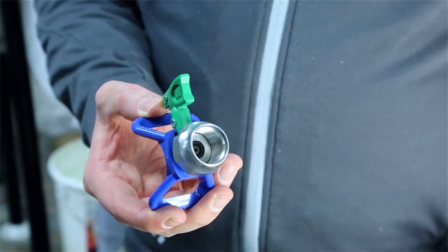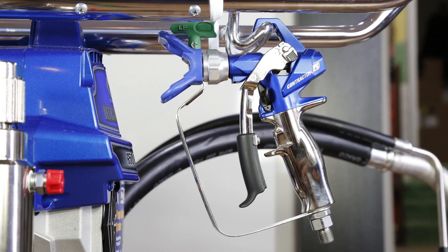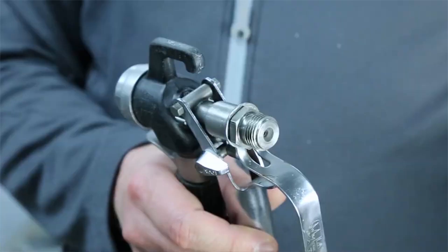With Graco it's easy to quickly know what thread you will have, because Graco has been working for so many years with the new thread which is 7/8 of an inch. Every LS machine you buy today on the market will have this thread, same for the tip holder — whether it's RAC 5, RAC 10, whatever — it's also going to be 7/8 of an inch. There are some really old machines with the old 11/16 inch thread, but that's part of the past.